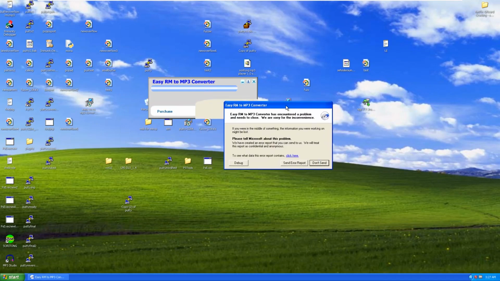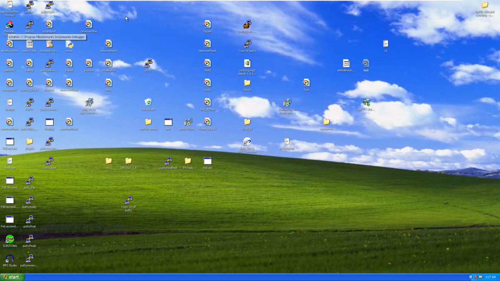Okay, it crashed and Windows has done the exception handling. Okay, done. Now let's load up the Immunity Debugger.